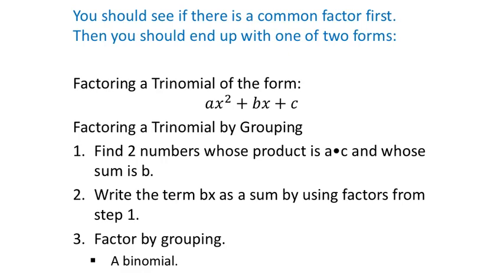Now that we've seen that, this A right here indicates the coefficient of x squared. Sometimes it's not a phantom one. A, B, and C are numbers somewhere in the expression. What we're going to do is take the A and C values, multiply them, and find the factor pair of A times C whose sum is the center coefficient, the coefficient of x.